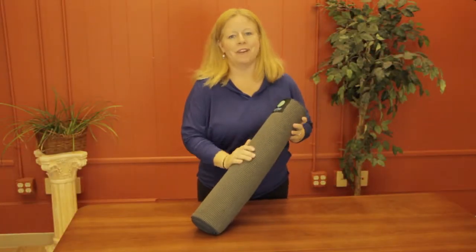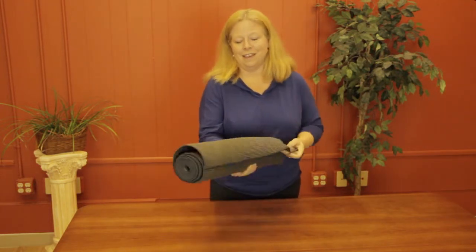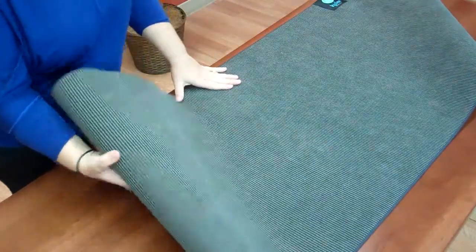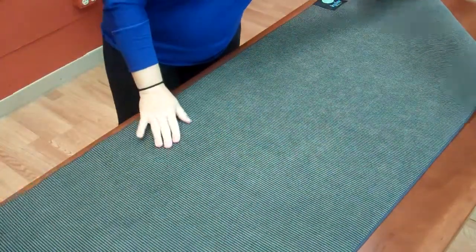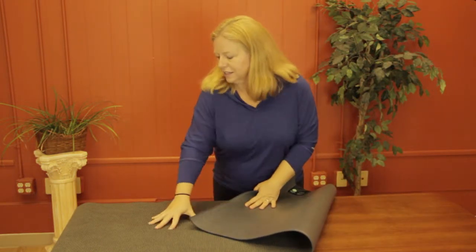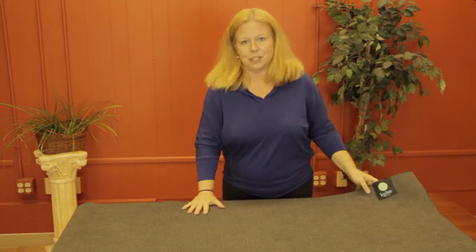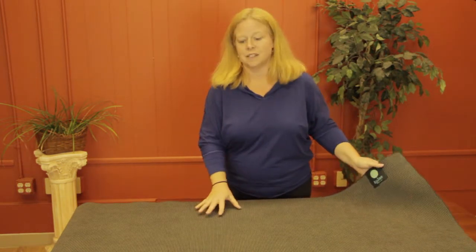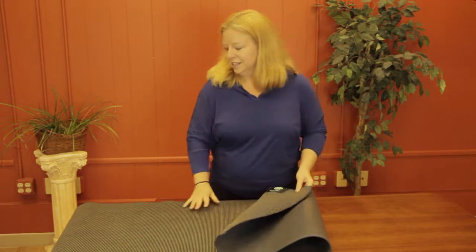So now we've unwrapped the Kulae Hot Hybrid Yoga Mat. This is the ultimate mat for hot yoga workouts. The top of it is a towel, so it's absorbent, and the bottom is this great mat. It doesn't move, which is perfect. You don't ever have to worry about this towel bunching up on you again while you're doing your hot yoga practice. You can feel it. It's sturdy, it's durable. It's absorbent, it's also eco-friendly.